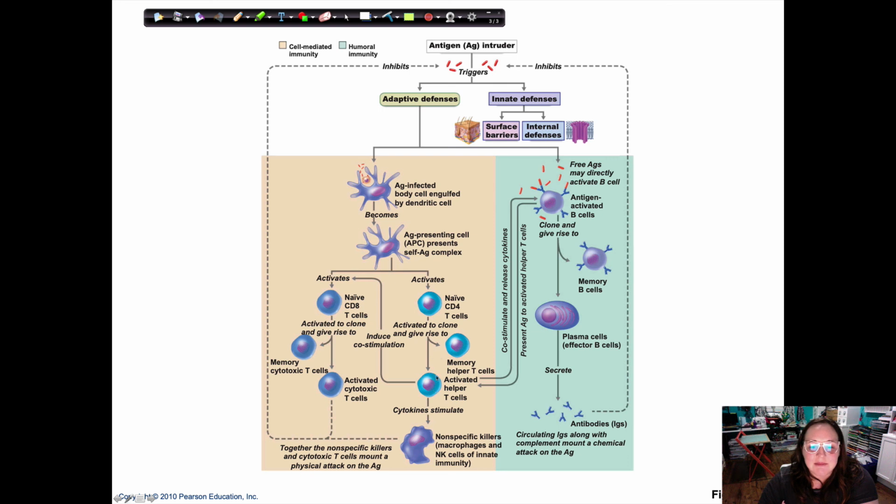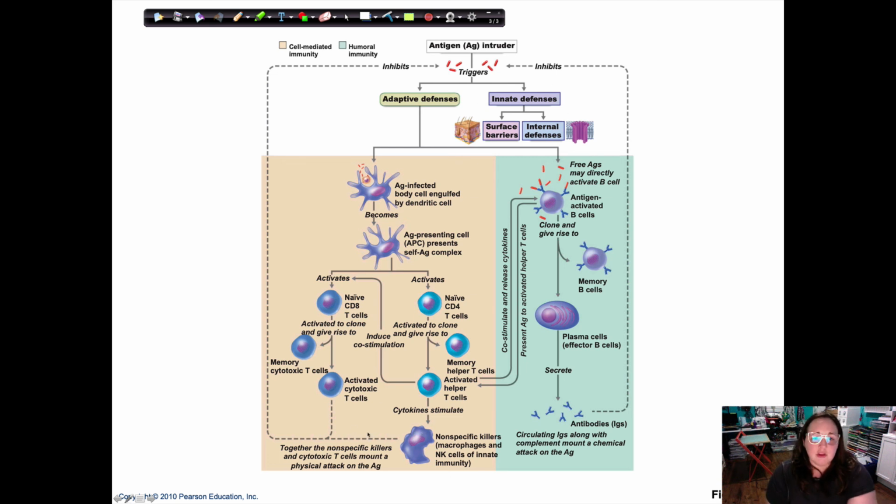Okay. At the same time, remember that we have to play into some innate immunity here, because the cytokines that the T helper cells are secreting, that are inducing this co-stimulation, that are helping proliferate B cells, are also causing macrophages to begin chomping up more. They also help enhance all of the innate defenses in terms of inflammation. So we have this big connection back to our innate immunity that we also need to make as well.